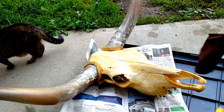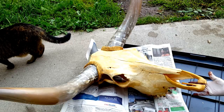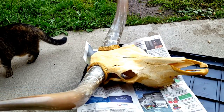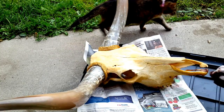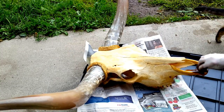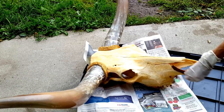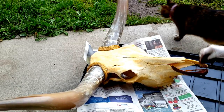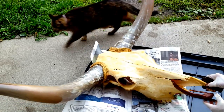Okay, here's the cloth. I just pulled one out. Let's see what this is gonna look like. Maybe kind of roughing it up a little bit. Really pretty chocolate mahogany colors. Very nice.